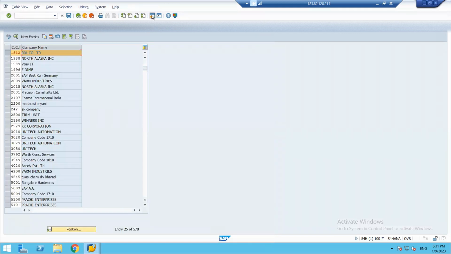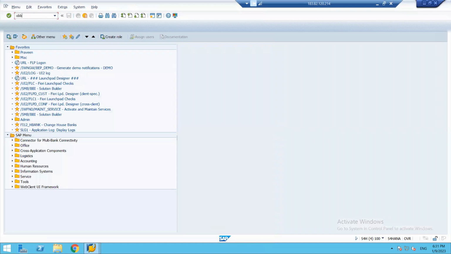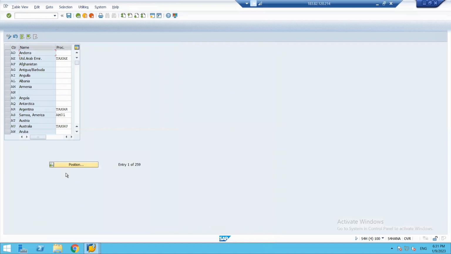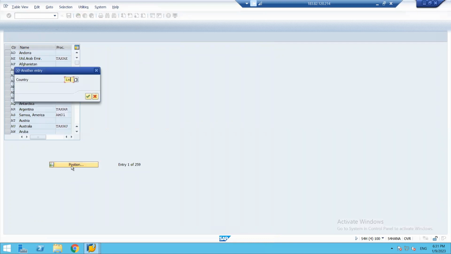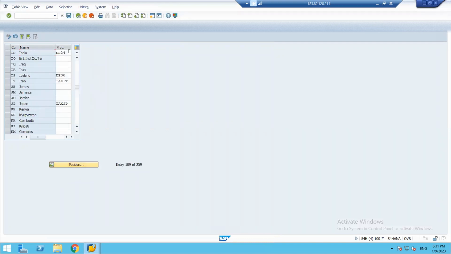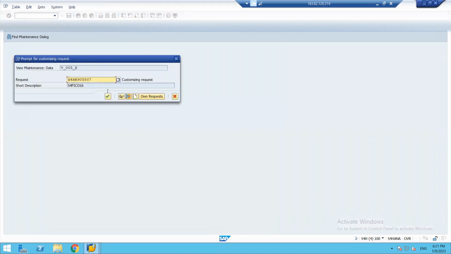I'll just show that to you by just changing my tax procedure. OBBG. So under IN, I have to assign my tax procedure, that is GST 18. I'll save it.